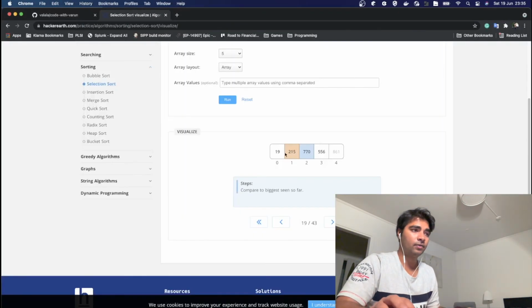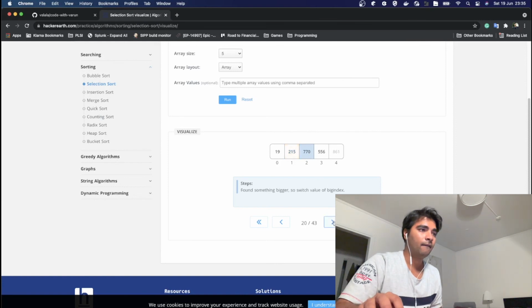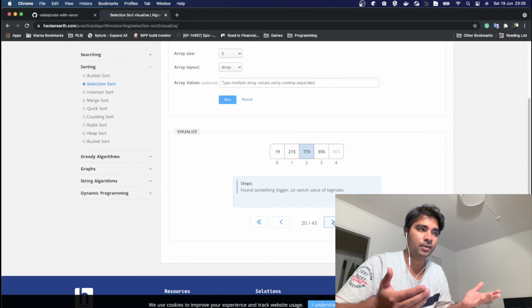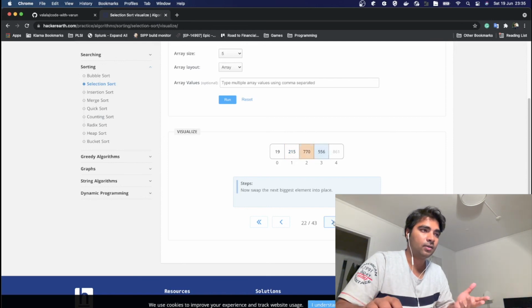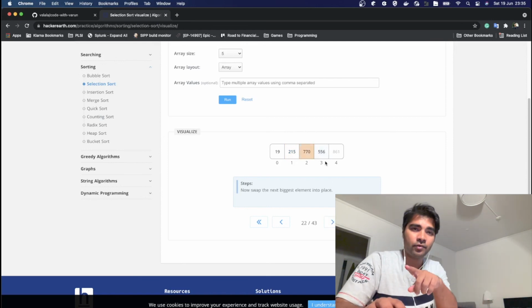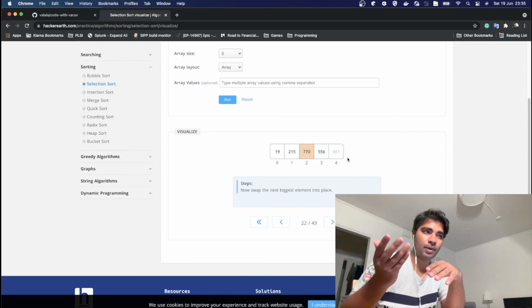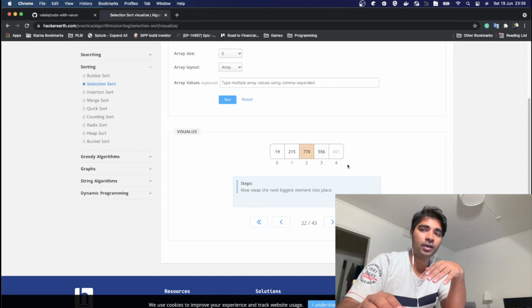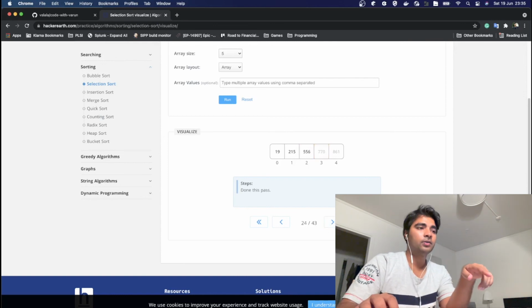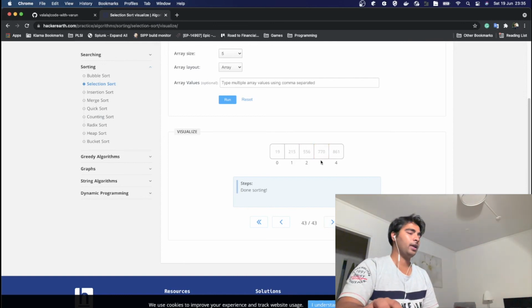Then again we found a bigger number than what we had before, so we assign a new index to the max variable. Cool. So our last index was 3 because we reduced it by 1, and we are reducing it by 1 after every iteration. So we can swap it like that. So at the end we have a sorted array.